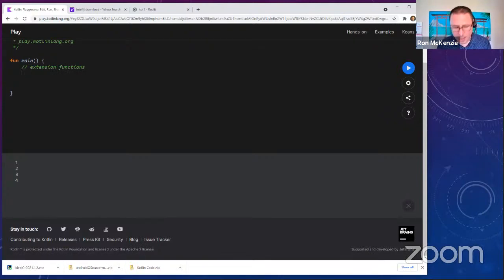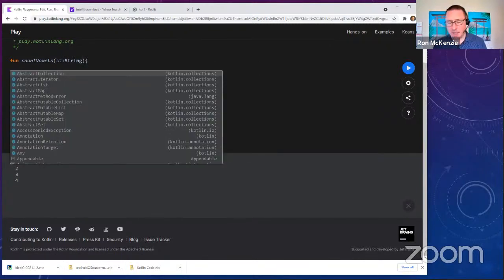For example, let's say we wanted to make a function countVowels. It's going to take in a string, and it's going to count the number of vowels in that string. Pretty straightforward, right?